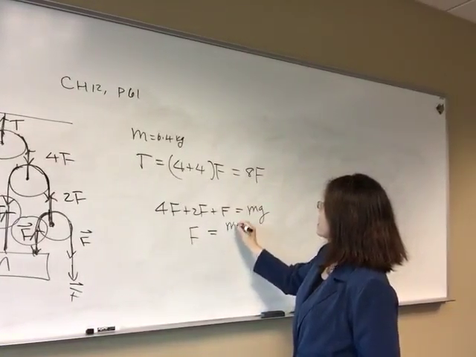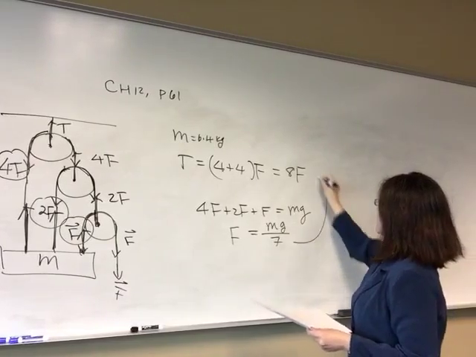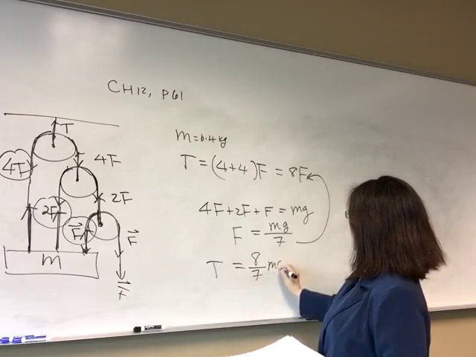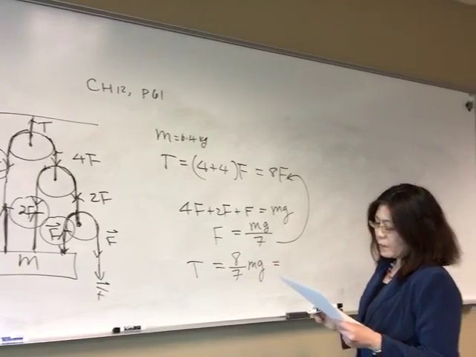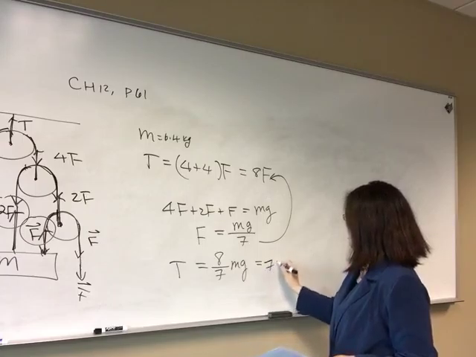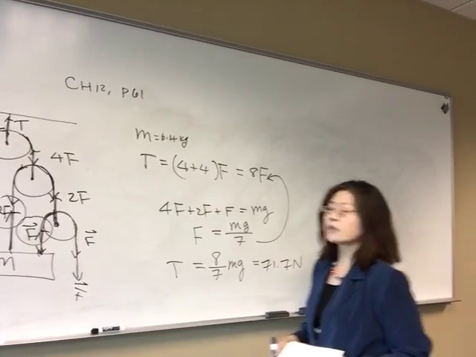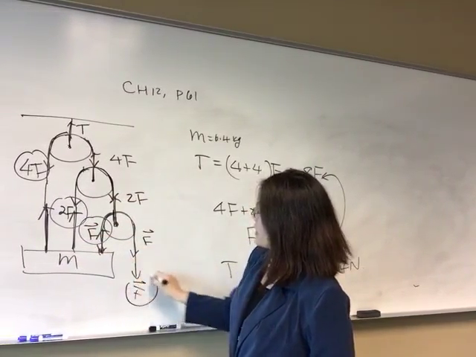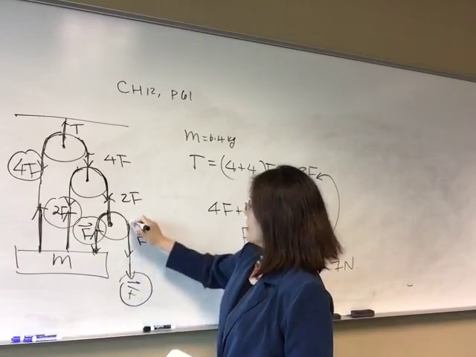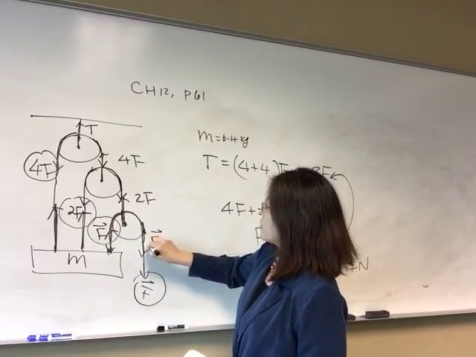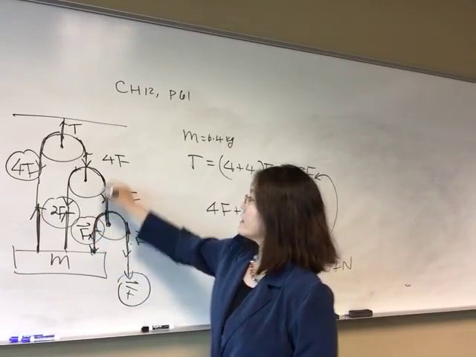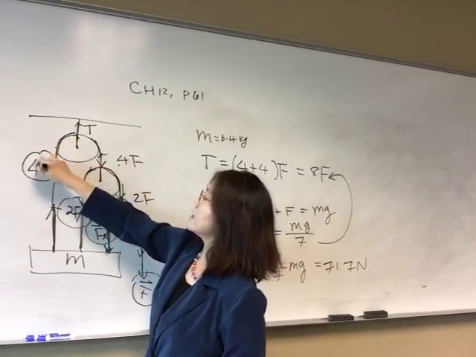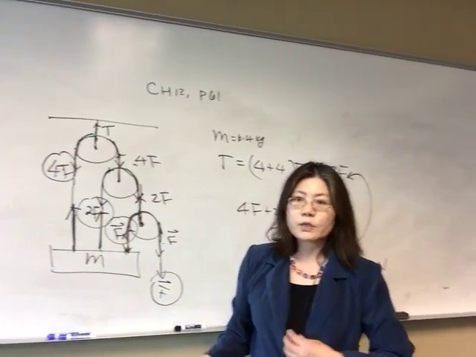Then you plug into this equation, you can calculate your tension. Your tension would just be 8 over 7 times mg. And m is given, g is 9.8, so when you plug in the numbers, you should get 71.7 Newtons. Okay, so that's a neat way to see how much force needs to be balanced. What is the force that you have to apply so that the whole thing keeps balanced? This is the tension, so if this is 1F, this has the same amount of F. This is 2F, that's 2F, 4F, and 4F, and so forth. And the tension is the sum of these two forces. Okay? So that is that.